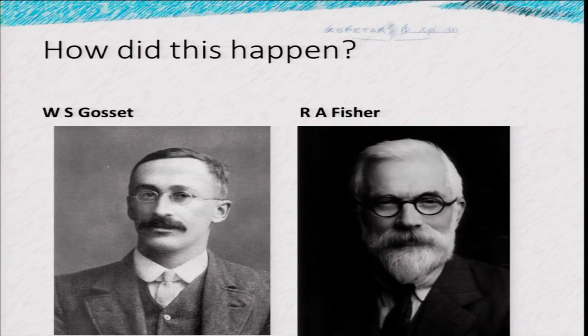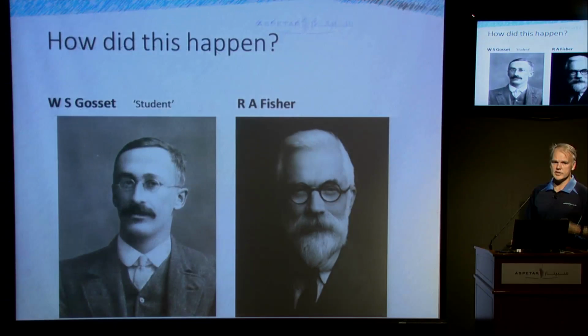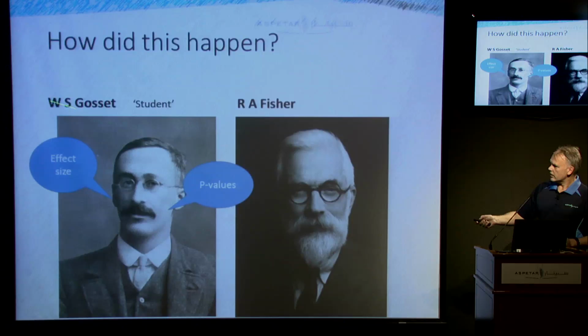Why does this happen? Well, here we have to go back to this guy, William Sealy Gosset, who was a brewer at Guinness, whose job it was to try and maximise the yields at Guinness. He never published under his own name, was a very quiet, humble guy, so that's where we get the Student's t-test from. He published under the pseudonym of Student. Now it turns out that he actually taught this guy, Ronald A. Fisher, about this approach that he'd invented of using statistical significance. His original aim was, look, we should look at how big the effect is and we'll also use p-values. And he tried to convince Fisher that this was the way to go.